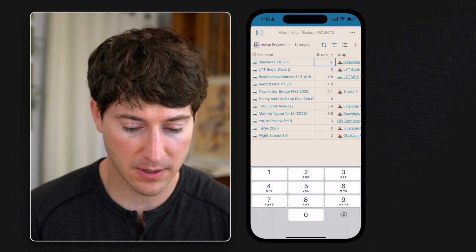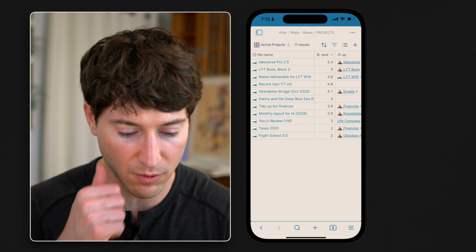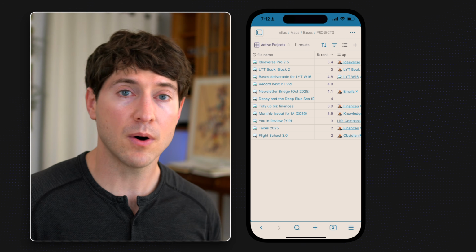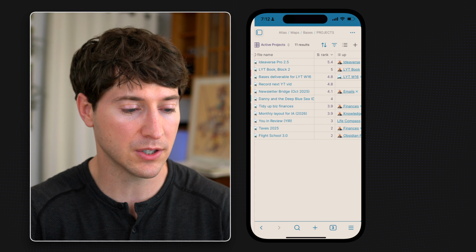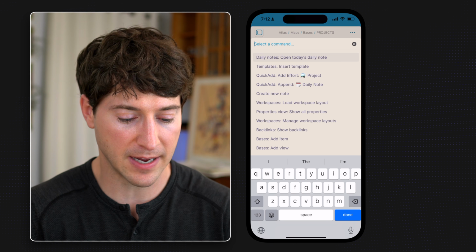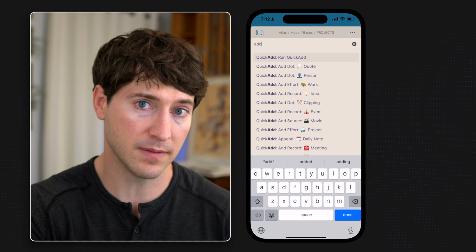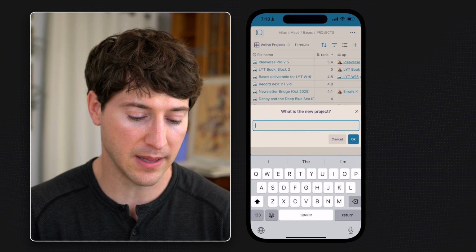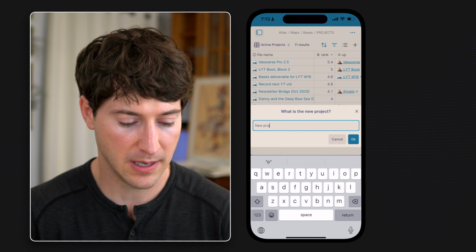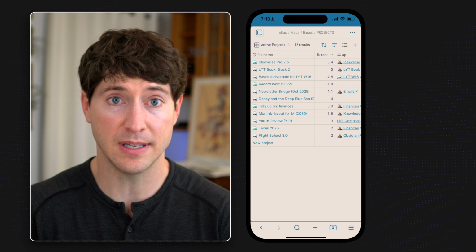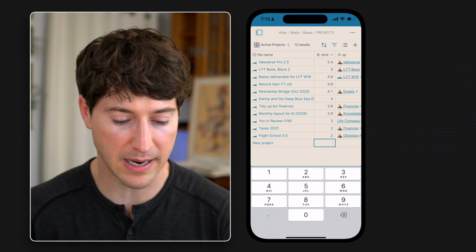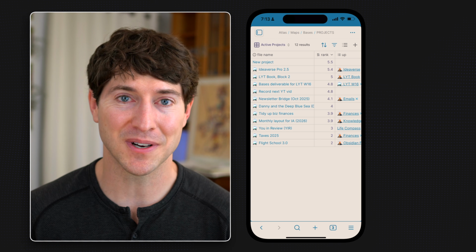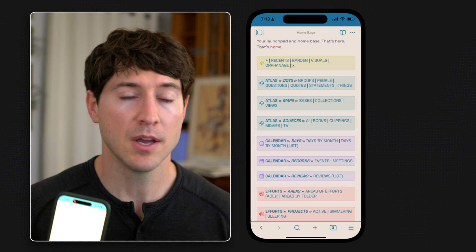It's the final few hours, so I'm going to make it a 5.4, really make sure it's high. But now how would I add a new project from my phone? How would I do that? We can go ahead and just swipe down and just start typing add. And then with Ideaverse Pro, you'll just find add effort project. I click on that and say, hey, just new project. We'll hit OK, and immediately you see it's at the bottom. Let's give it a really high rank of 5.5. It's so important. And immediately you see it sort to the top. How cool is that? So that's for projects.